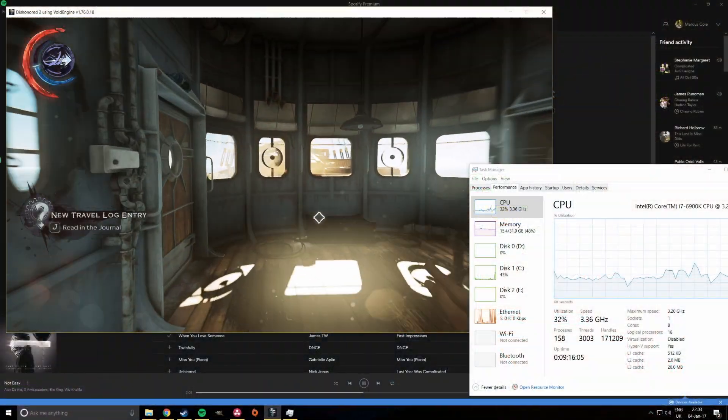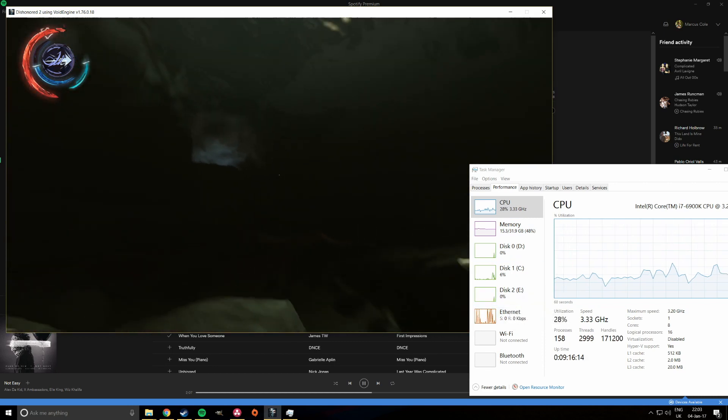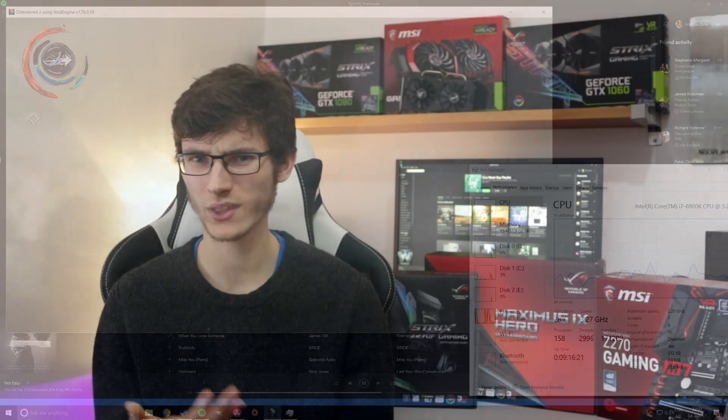The way to check this is quite simple. You can get overlays for games that show your GPU usage, RAM usage, VRAM usage, and processor utilization. Or, if you want to quickly check a particular application like Battlefield 1, just boot into the game, start playing, go into windowed mode, and hit Ctrl+Shift+Esc to bring up Task Manager — that will show your CPU utilization. If your CPU is running in the high 80s, 90s, or hitting 100%, then increasing your processor speed will likely help.